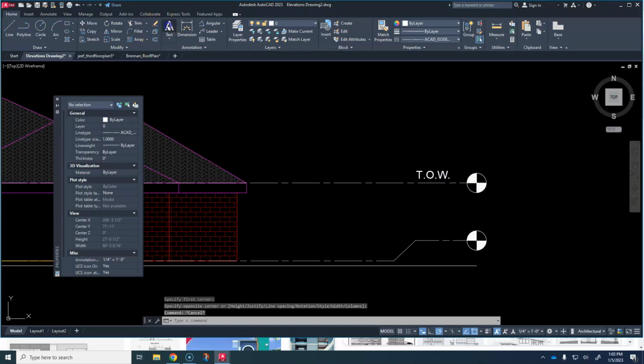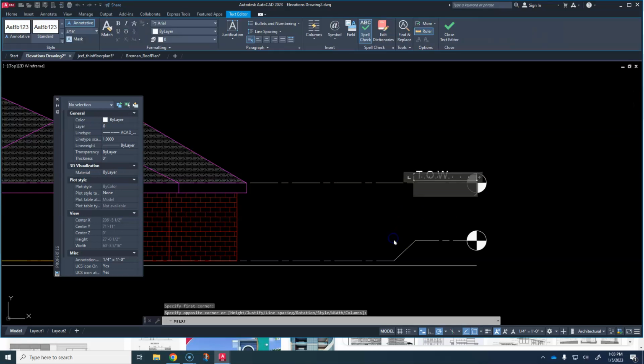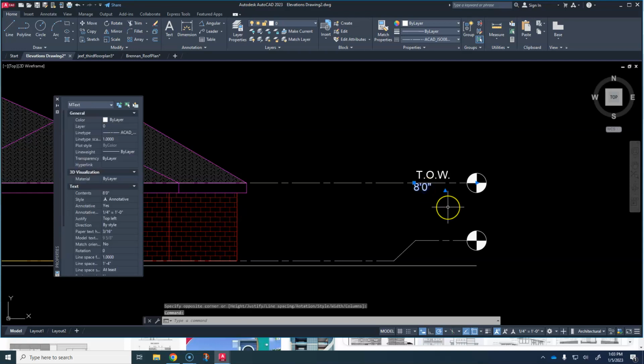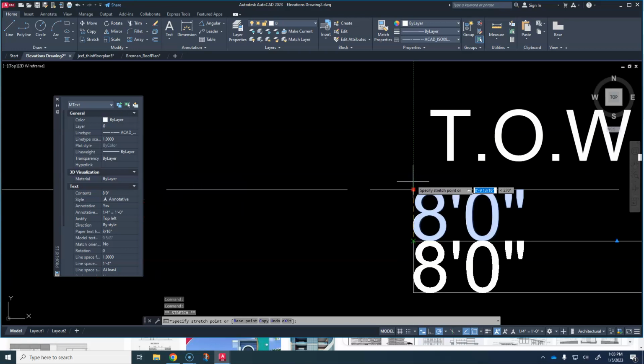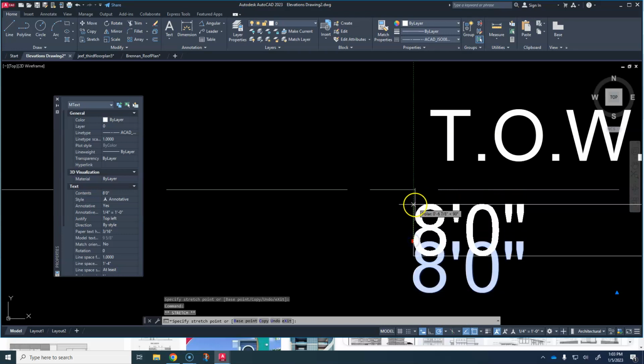Next thing we want to put below that, we want to get it lined up really well. I might have to come back and line it up because I'm not getting a reference on here. Use the crosshairs to kind of line it up. This is going to be at 8 feet 0 inches, and we always do it like that. We always put feet and inches even if there are no inches. Click off of it. Now we need to move it around a little bit. Sometimes you have to zoom in to get it to move, and then sometimes you have to move it first and then come back and move it again.